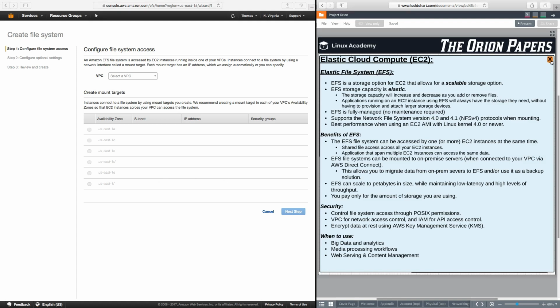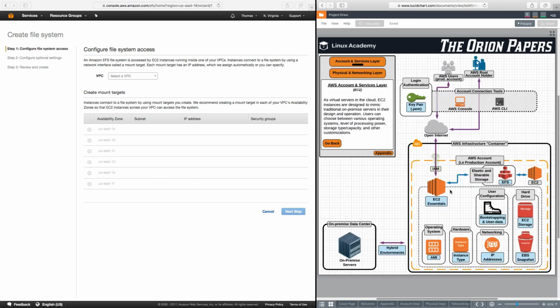So over here, I'll jump out of this, and let's take a look at the diagram. Here I have an EC2 instance. This will just represent one EC2 instance, and here we have a second EC2 instance. Here we have EFS in the middle because data can be shared between two EC2 instances or more, however many you want to attach to it. But in this example, we're just going to create two EC2 instances and put a file and see that we can share a file and access it from both EC2 instances through EFS.